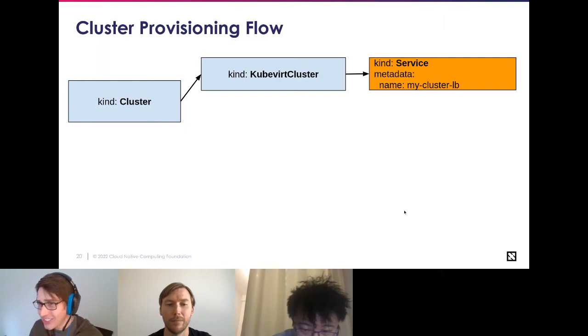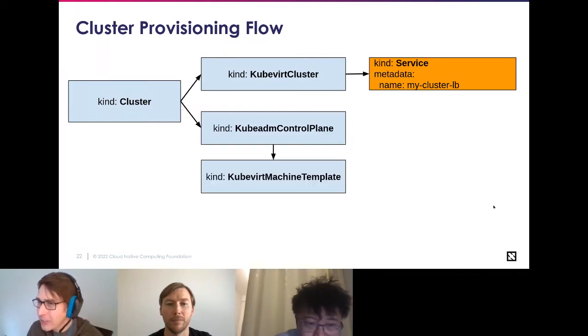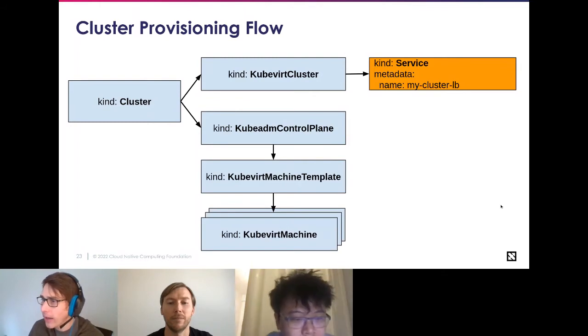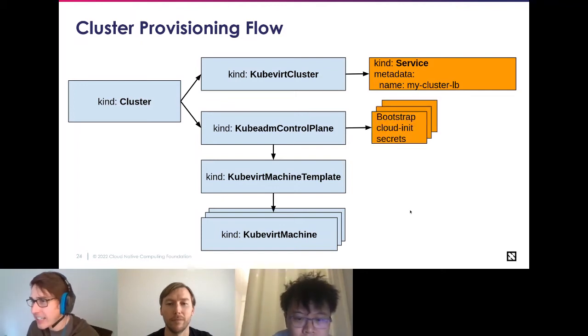That top level cluster object is also defining the control plane provider, which in our case is KubeADM. And the KubeADM control plane is configured to launch the control plane nodes as Kubevirt virtual machines. So in our example here, we're having three replicas host our control plane. So the KubeADM controller knows we want three replicas. The KubeADM controller then defines cloud init configs for each one of these Kubevirt machines. And those configs, this is kind of where the magic occurs with a lot of this. It might be filling the gap for you.